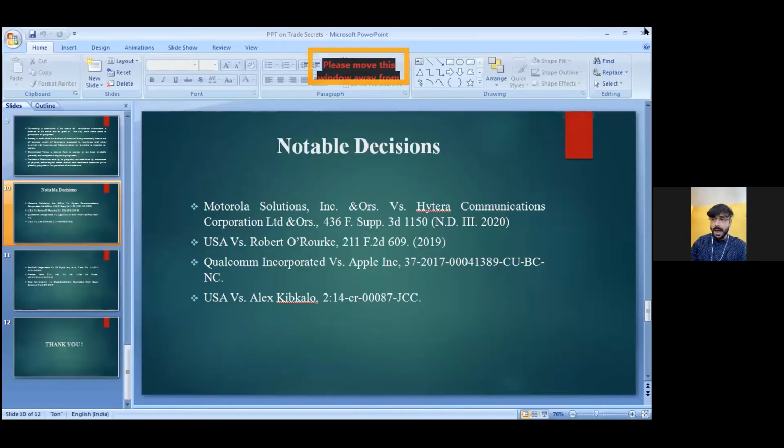We do not really have any law for the protection of trade secrets in India as a form of intellectual property, but it is protected as an important feature through the contract laws in the country. So that's about designs and trade secrets.